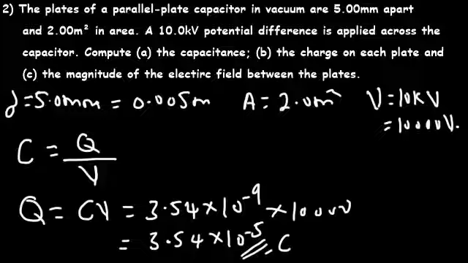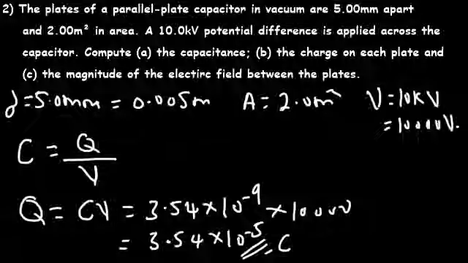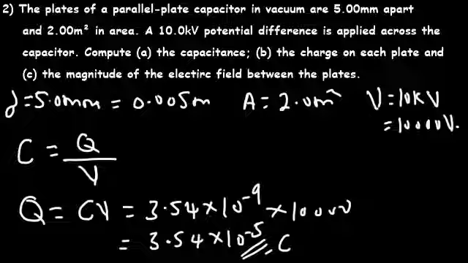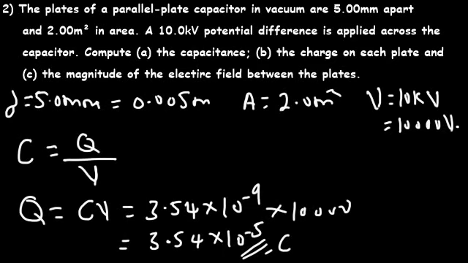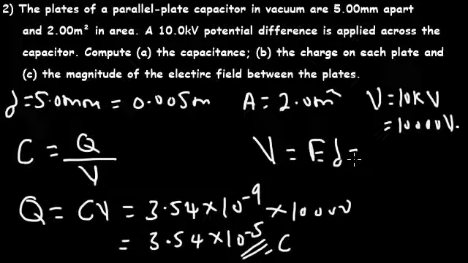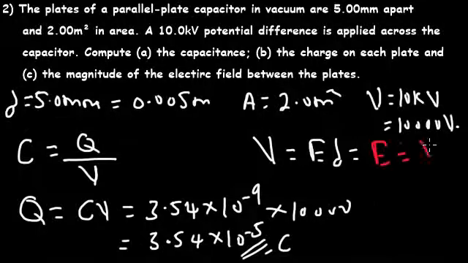Compute the magnitude of the electric field between the plates. So pause the video and figure this out. What do you think we can do to determine the electric field intensity? If you could recall from our knowledge in electric field, the relationship between electric field, the separation distance, and the potential difference, which is the voltage, is such that the voltage is equal to the product of the electric field strength and the separation distance. And upon isolating E, we can eventually get E to be equal to V over D.